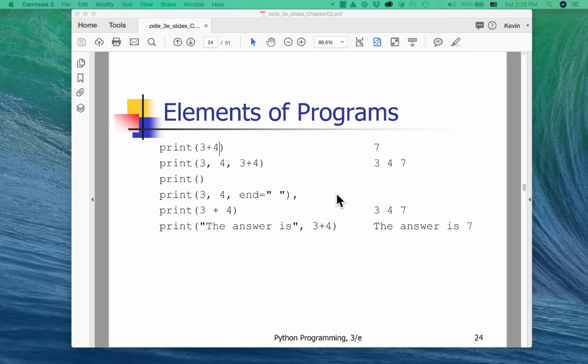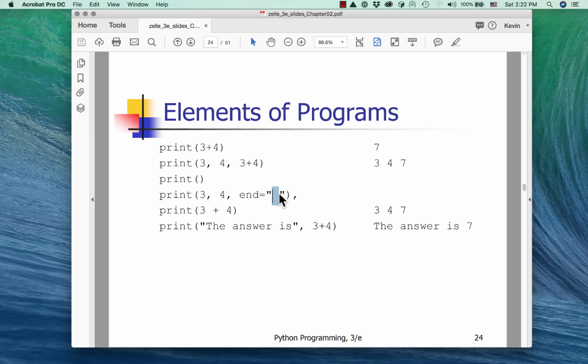The space after the 4 is coming from end equals space, and then the 7 is coming from print 3 plus 4. There are times when we want to use more than one print statement, but we only want one printed line. So this end equals space is a way to do that.